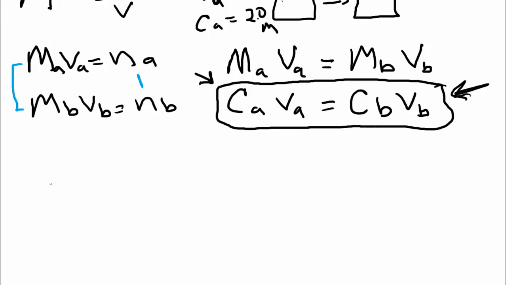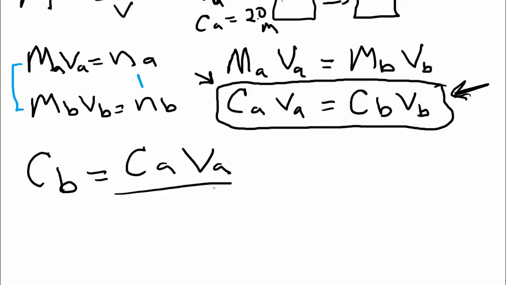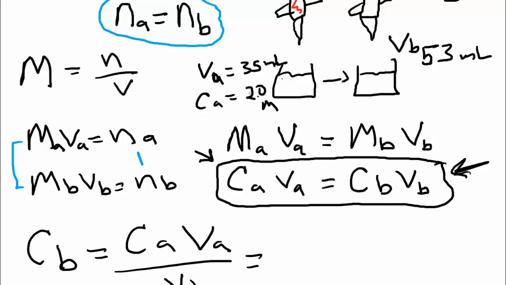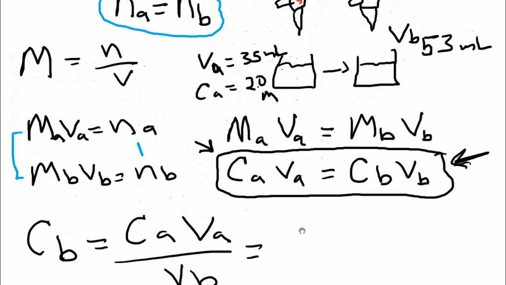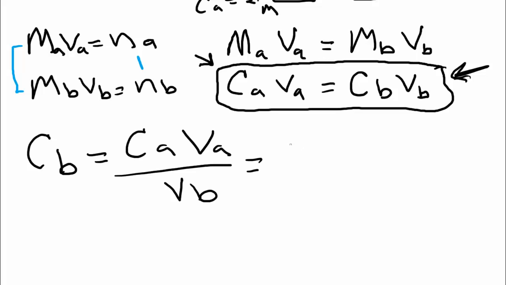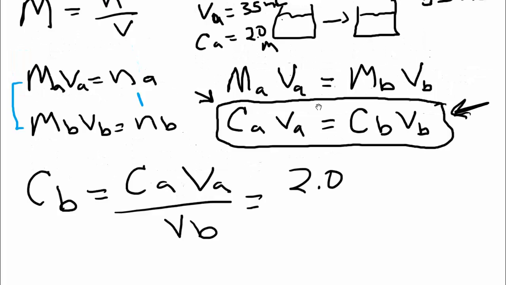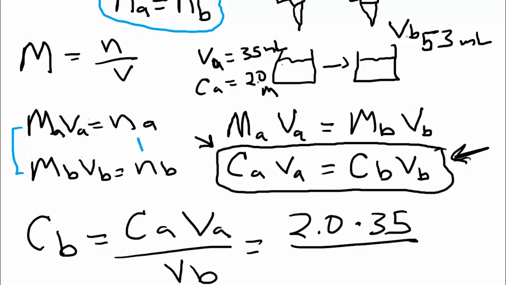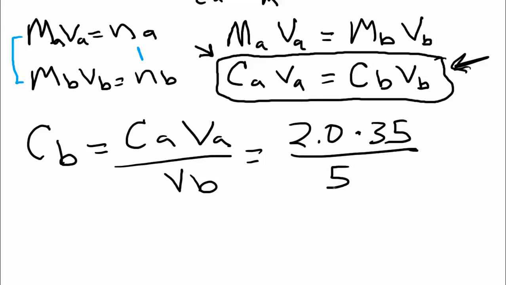So we're going to resolve this equation for the concentration of the base. Concentration of the base is equal to the concentration of the acid times the volume of the acid divided by the volume of the base that you put in there. And so for this made-up scenario, this fictitious titration that I got data from, this would be like the data that you'd get, these volumes and the concentration. So the concentration of the acid was 2.0 moles per liter. And then we have the volume is 35. And then up here we've got the volume of the base was 53, so that goes in the bottom.